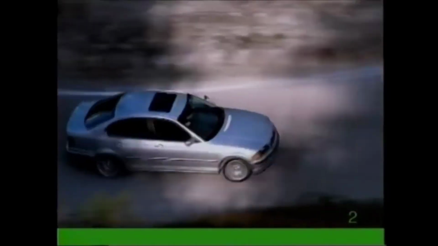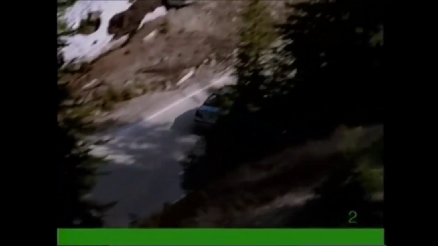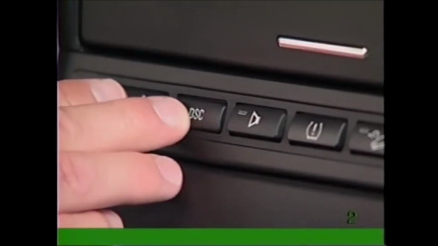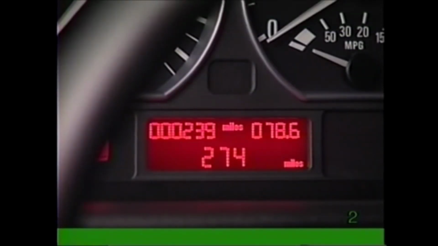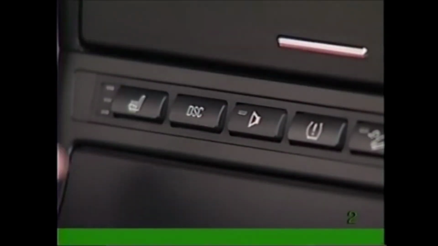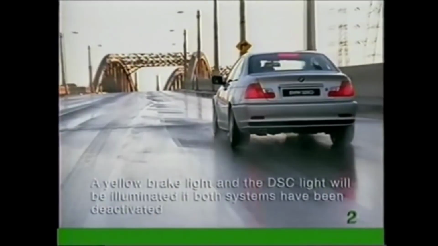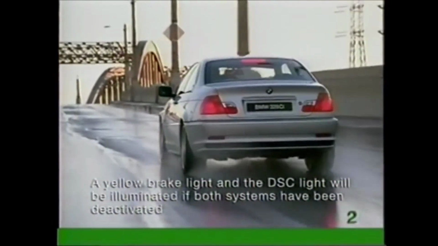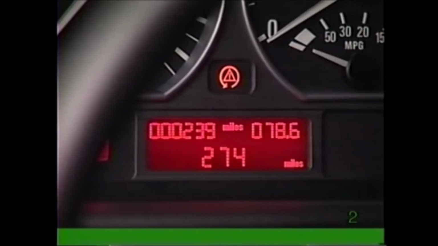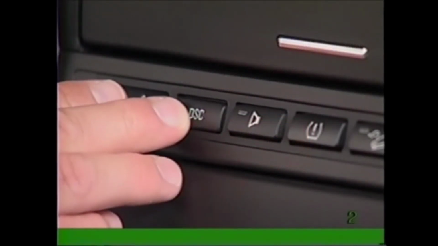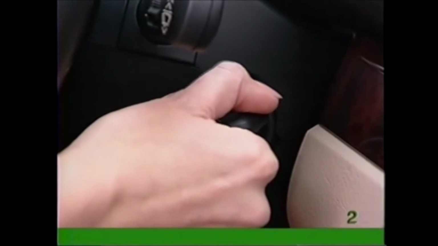In exceptional circumstances, such as deep snow, you can deactivate the systems that enhance traction under normal conditions. Push and release the DSC switch on the console. This turns off DSC and activates dynamic traction control. To remind you that DSC has been turned off, this light will glow steadily. Press again to restore DSC. To fully turn off DSC and dynamic traction control, press and hold the DSC button for at least 3 seconds. DSC will be reactivated the next time you press the button or the next time the vehicle is started.